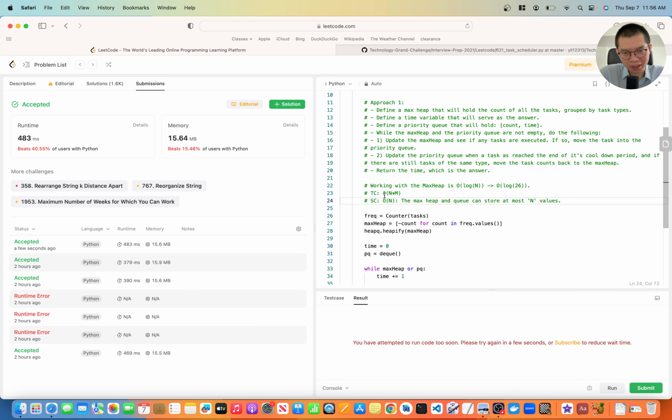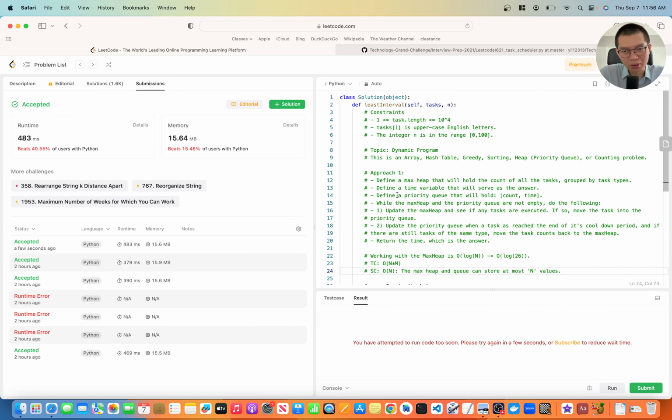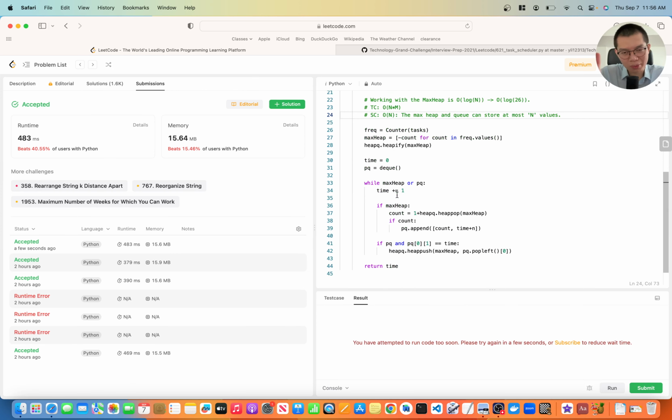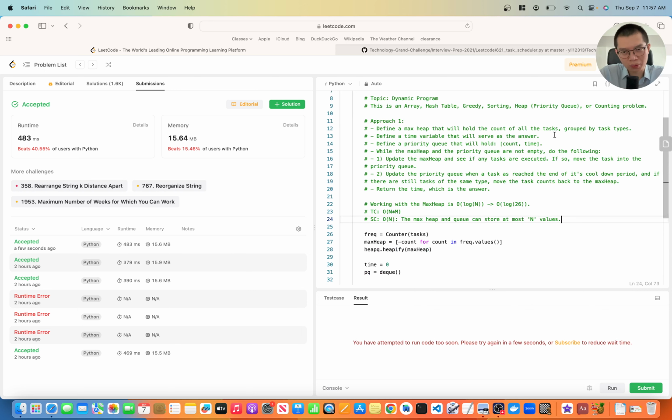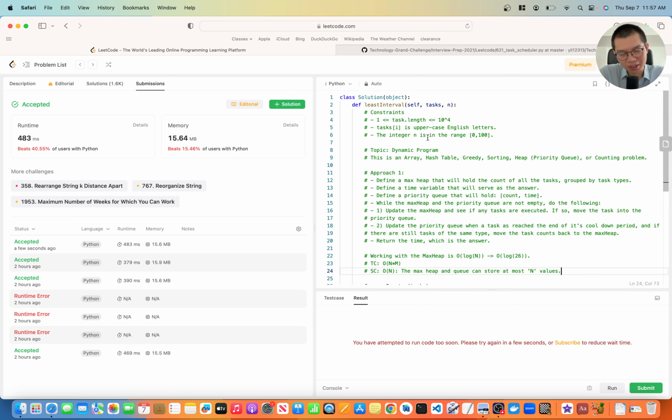The time complexity is O of n times m, where n is the size of the tasks and m is the cooldown period. You have 3 tasks, and if the cooldown period is 2, then you have 3 times 2, which is 6 in total, which makes sense. And the space complexity is O of n, where the max heap and the queue can store at most n values, where n is once again the length of the tasks itself.